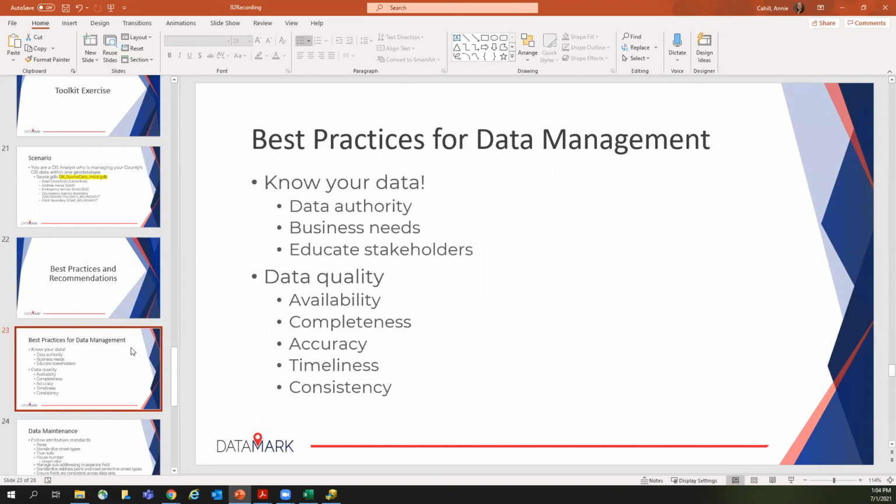Going back to that data quality conversation, the toolkit should be an iterative process. This is not a one and done. The toolkit is really going to help you in the completeness aspect, in the accuracy, and a lot of times in the consistency, but you're going to have to work on the other aspects in your org. You're going to have to make sure that your workflows are moving the data in a way that's conducive to timeliness and availability.